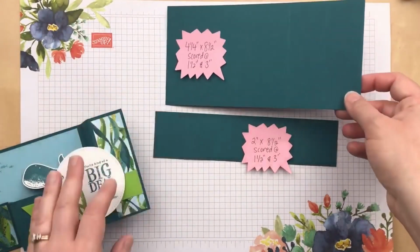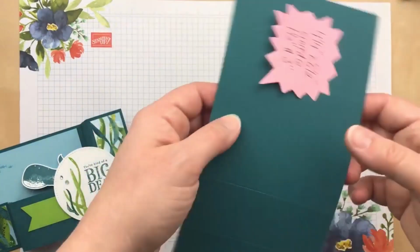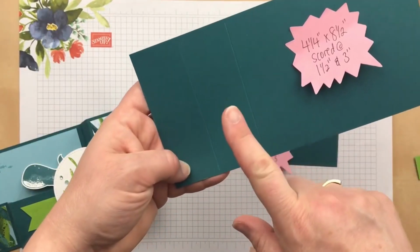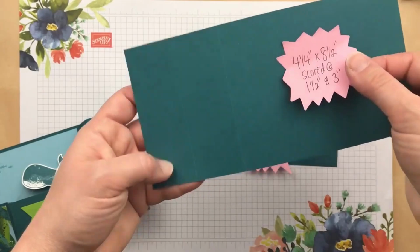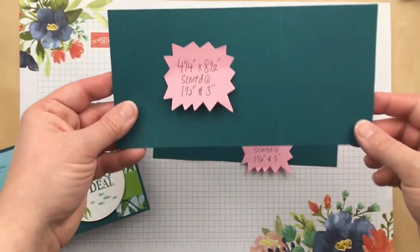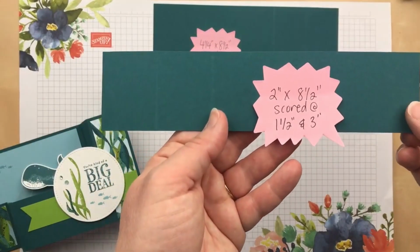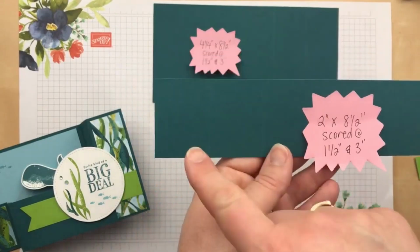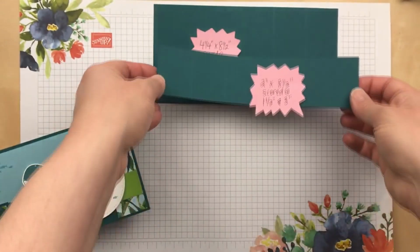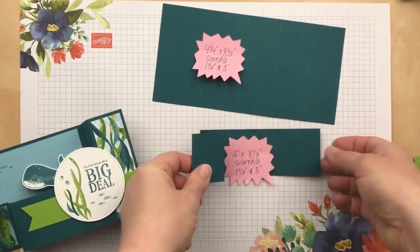Our card base here, we've got two pieces. The first one is 4 1/4 by 8 1/2, and I scored it, let me turn this around this way. I scored it at 1 1/2 inches and 3 inches, but for the card, I'm going to turn it around so that those smaller scores are on the right side. Then the other piece is 2 inches by 8 1/2 inches, the same score lines, 1 1/2 inches and 3 inches. This time I'm going to keep them on the left side, and we're going to fold both of these to make a Z fold.